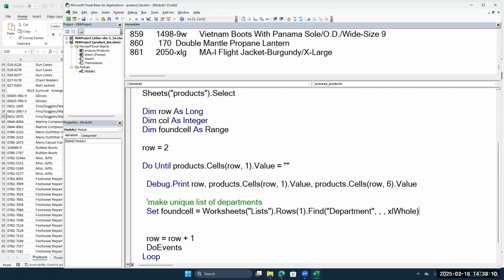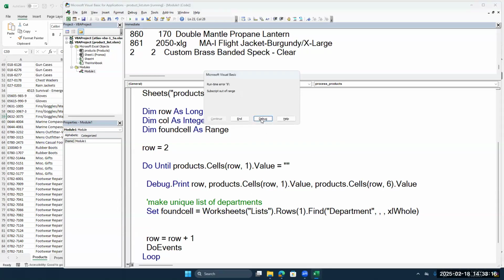But the first thing we need before we can even do that is, let's just run this. What happens if I run this? It's going to say subscript out of range. Why does it say that? Because we don't have a lists sheet. It recognizes, wait a minute, you're asking me to do something with an object that doesn't exist.